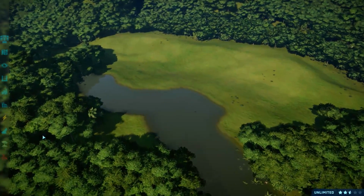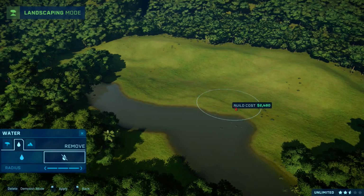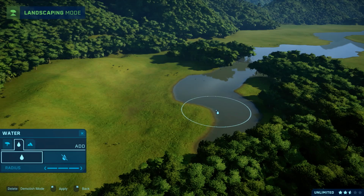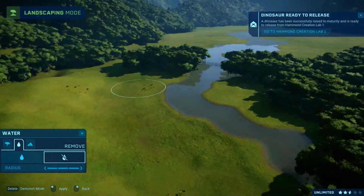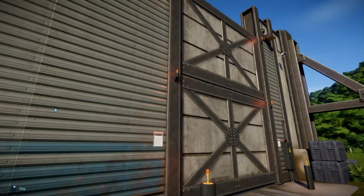Okay, okay. I think the river might be a little bit thick. Let's just... Oh, I already regret that. Thick it up, son. I'm going to put it in that bit instead. Okay, that's better. Shabow! Let's get our stegos out.